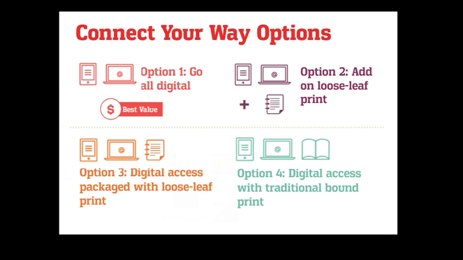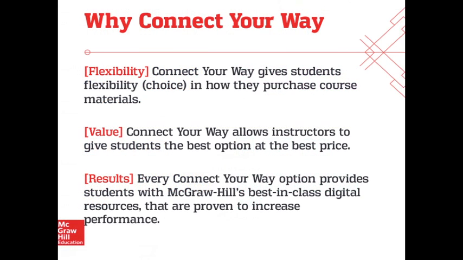One of the things that I want to offer is that if you use the Connect platform, you do have to add that option. So in other words, you have to tell your bookstore, and you can get this specific ISBN from your McGraw-Hill representative. But in other words, if you use the traditional book or the ebook and you want Connect, that needs to be bundled with that. And I'll show you some of the features that are available in Connect, and I think you'll see that these definitely add a more immersive learning environment for the student, aside from that traditional text that you might be using in your classes.